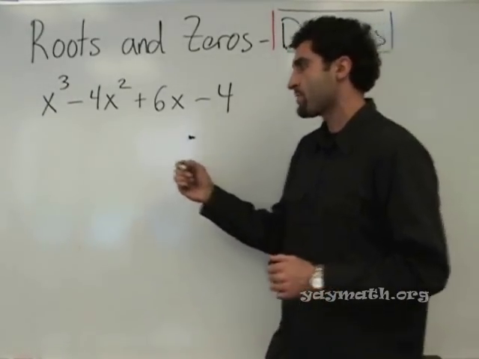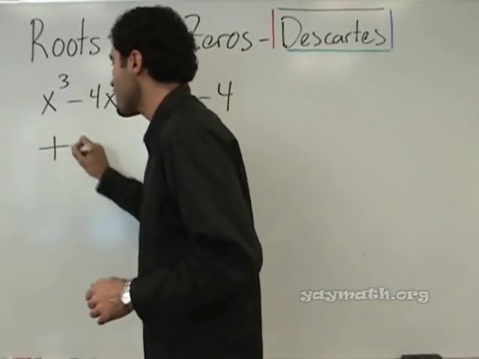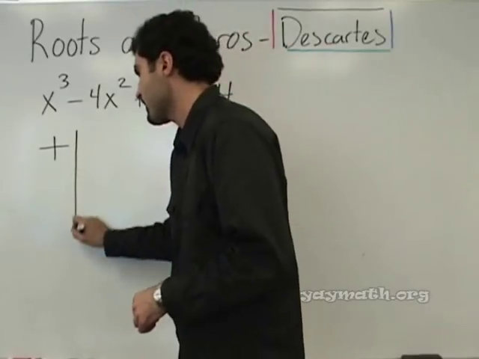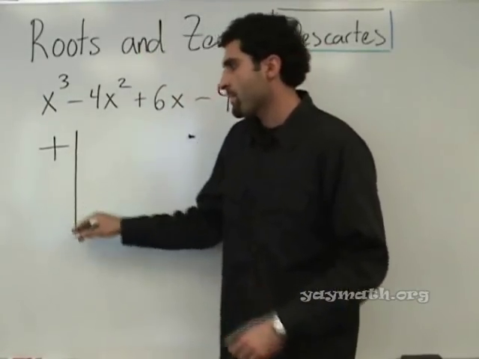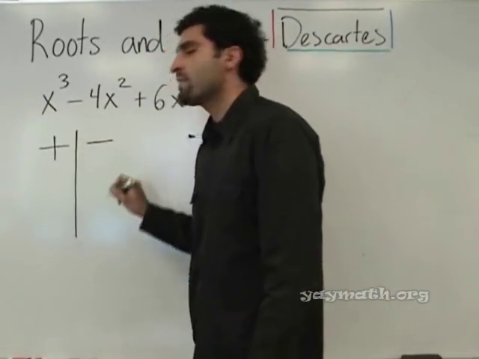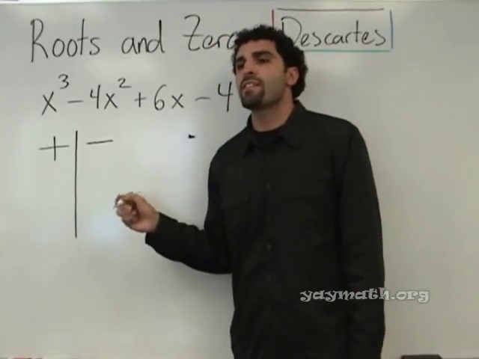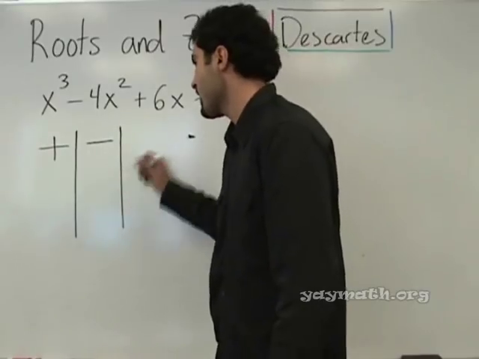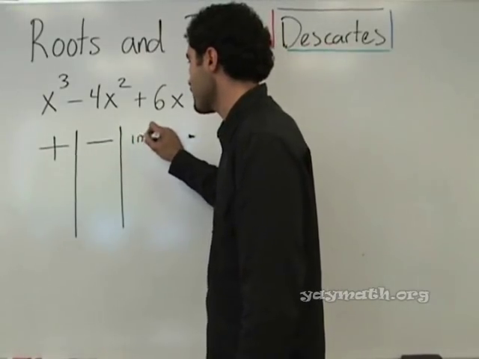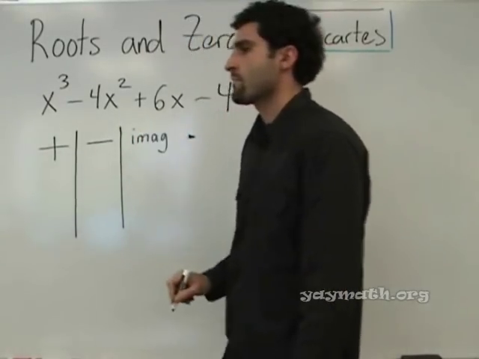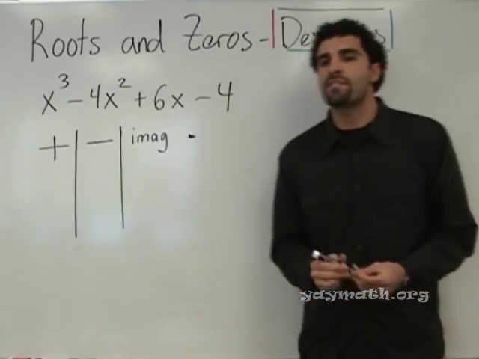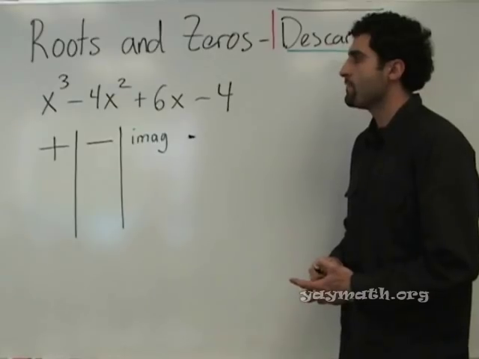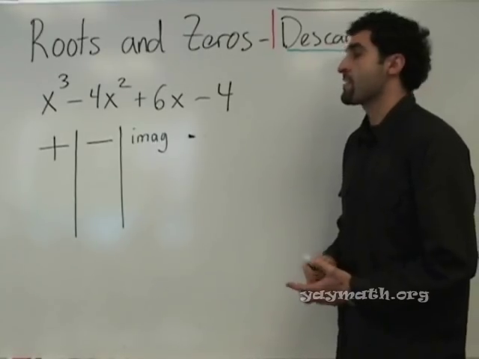So let's make a little chart. Plus will imply the positive solutions. You put a little line. We'll need a little room down here. Negative will imply the negative solutions, so that's negative real, like -1, -2. And this column we'll call imaginary. So it doesn't really exist, but we like to think. Right, imaginary solutions. It'll work inside the polynomial, but it's not a real number.